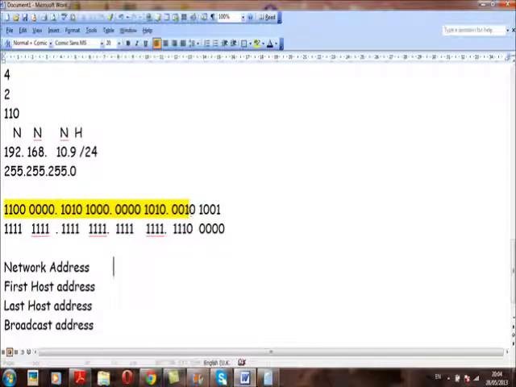So if I use this as my first address, what figure is this here? That's 32, yeah? So first of all, I can start with 192.168.10, and then I've got 32. If it's my network address, I have to set everything in the host portion to 0. So it's 32. And then my subnet mask is changing as well. What is my subnet mask now? It's not 24, it's 27.